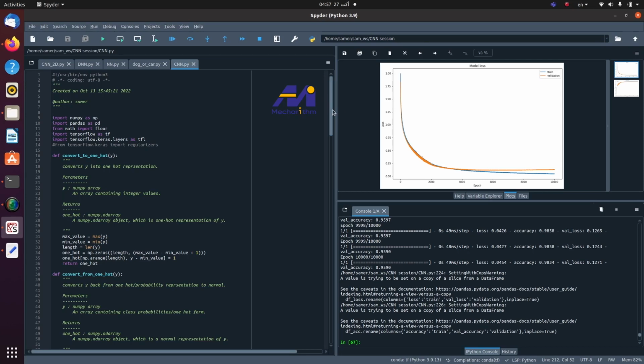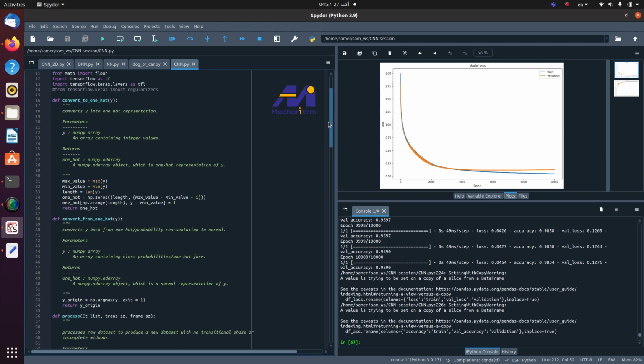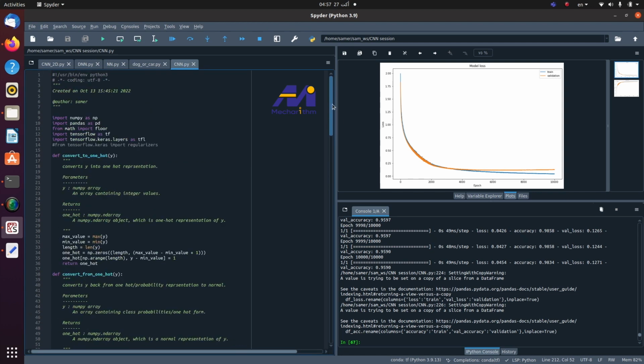So we're going to write our code where this input is fed to a CNN. What I'm going to do first is import the libraries that I need. I need NumPy and I need pandas. I might need some functionalities from math, like floor, which basically rounds down a decimal.